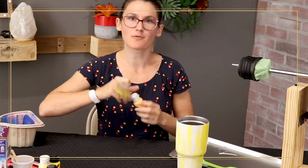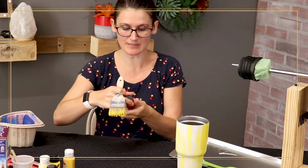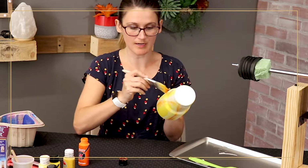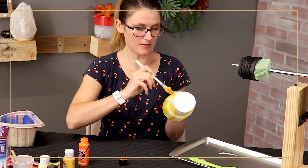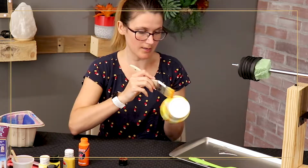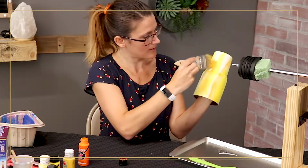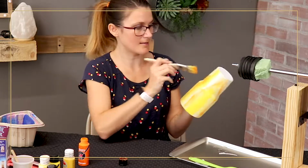I'm gonna grab my orange to throw in there to do a few accent lines of some of the deeper wood grain. The orange is called Anita's All-Purpose Orange. Now if you want to create a knot in your wood grain, you could swirl a little bit of the darker color toward the end to create that sort of knot, which is where a branch would have been in your piece of wood. So I'm going to do that with the orange since it's the darker color, and that knot needs to spiral up your cup to create a line that connects the knot.